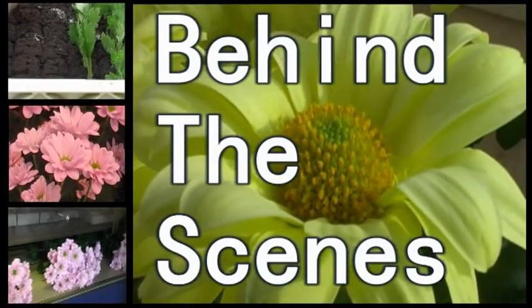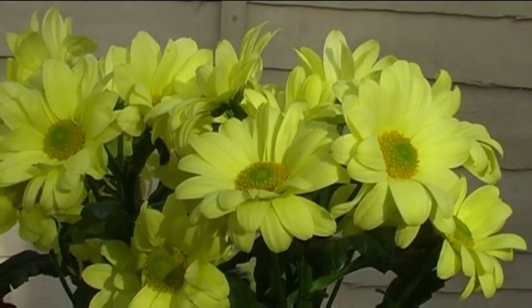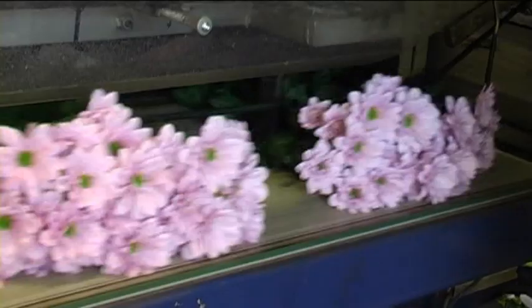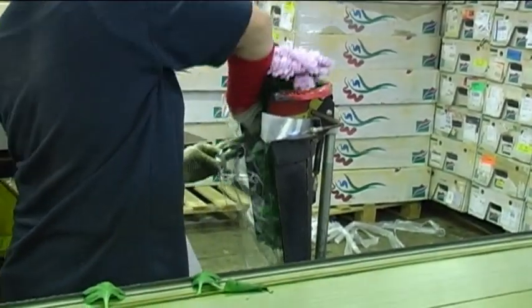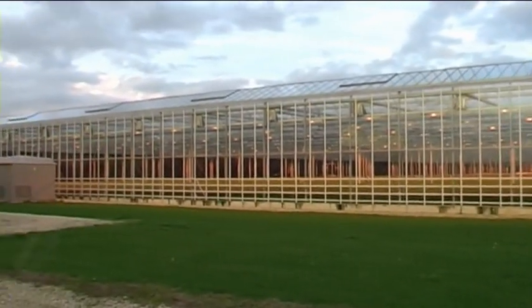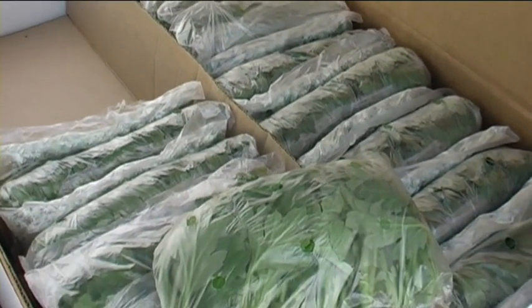Now most people enjoy plants and enjoy gardening but have no idea what happens to the things they buy before they reach the garden centre or shop. So as part of our behind the scenes series we've been to visit a nursery in the south of England to give you a first-hand look at commercial cut flower production in the UK. We've all seen the display of flowers at the supermarket, maybe even bought some, but have you ever wondered what goes on behind the scenes and how the flowers are grown so perfectly? Welcome to Donaldson's in Sussex. This is one of the last producers of chrysanthemums as cut flowers in the UK because most blooms are now brought in from abroad in refrigerated lorries. This huge greenhouse covers 10 acres - the size of 10 football pitches - and it produces 17 million cut stems every year.